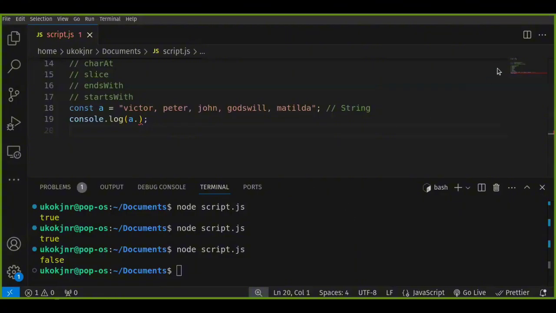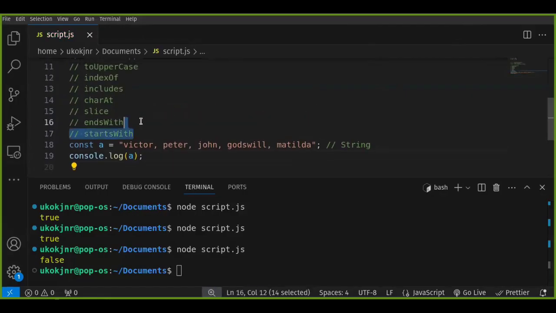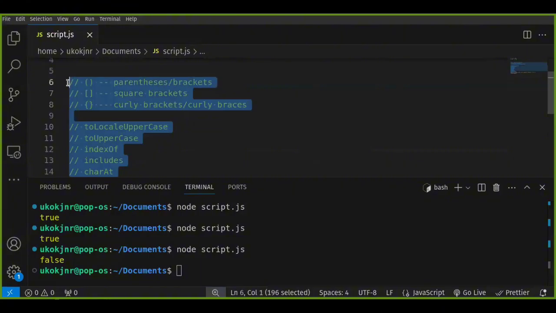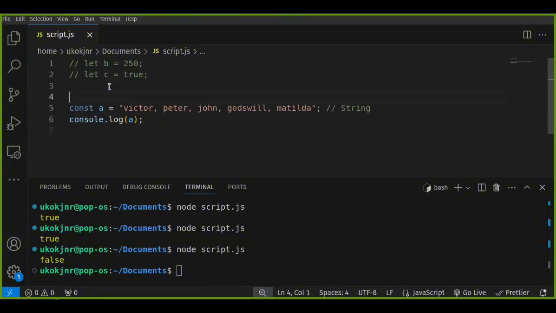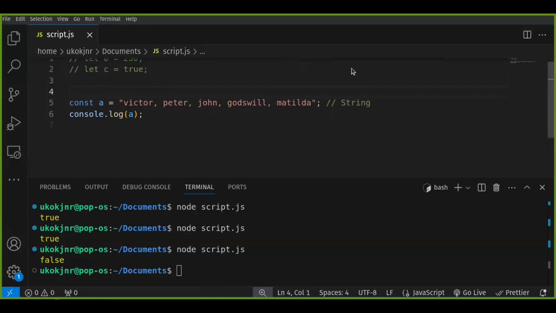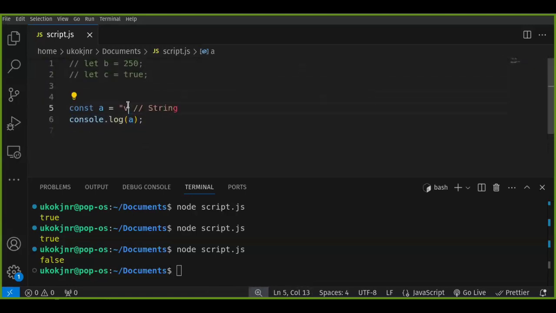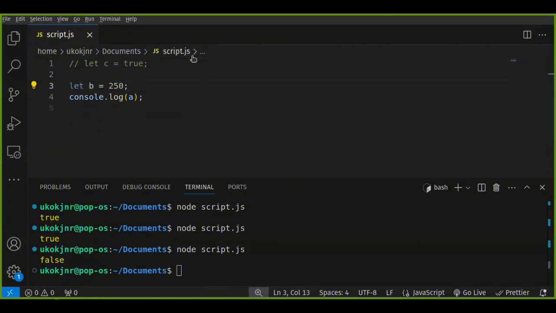Okay, I've done that. Right. Then let's move to strings. Let's move to strings quickly. Right. I'm done with the introduction to using strings. Okay. Now let's move to numbers.